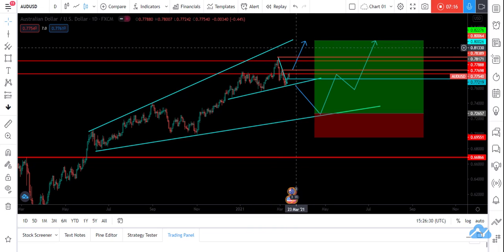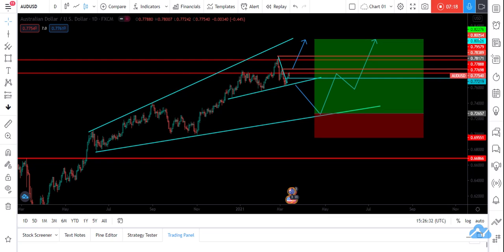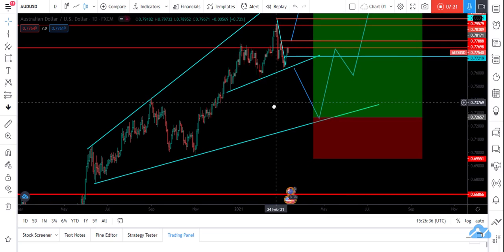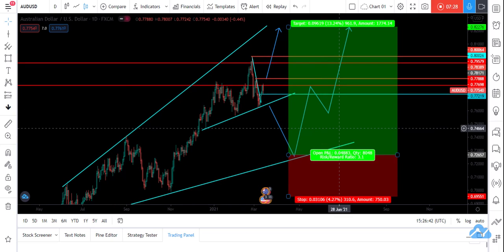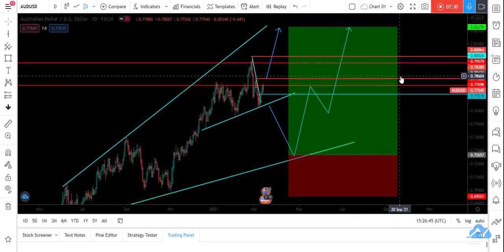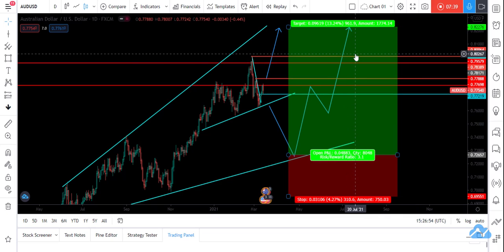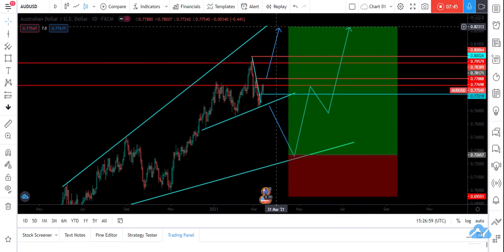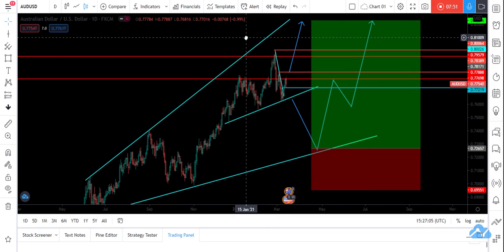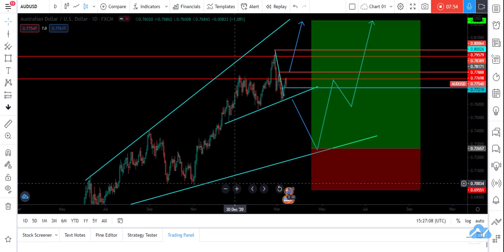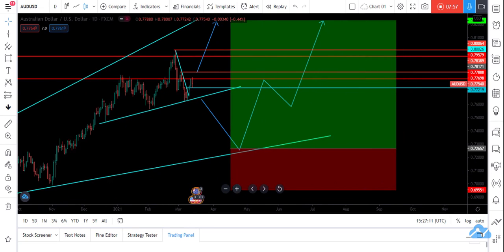So what I was thinking was, if the price still continues with the same momentum and it breaks past this 0.7788 area and closes above it, it could go on to retest 0.80. So 0.80 would be the key resistance. But if it continues to break past it, at some point it would go on to retest this trend line resistance. However, that does seem unlikely at this point. The chances for that aren't really high.